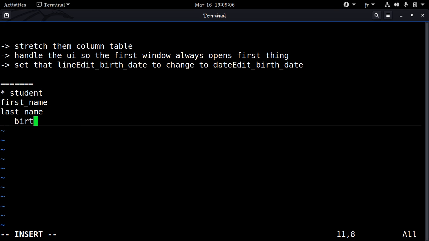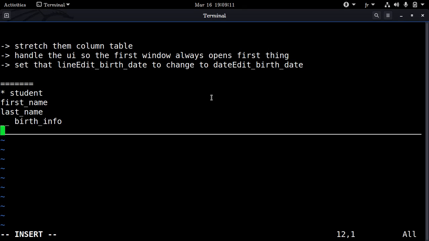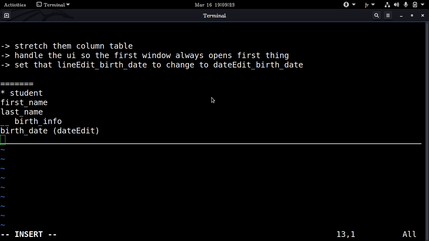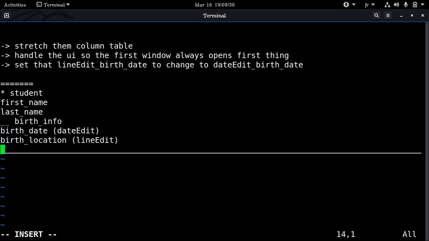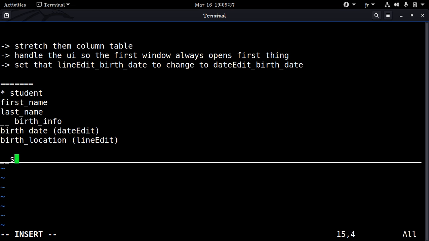This is a section, so birth info, as birth date as date edit, and we have birth location as line edit. And we have sport. Let's just call it sport info.